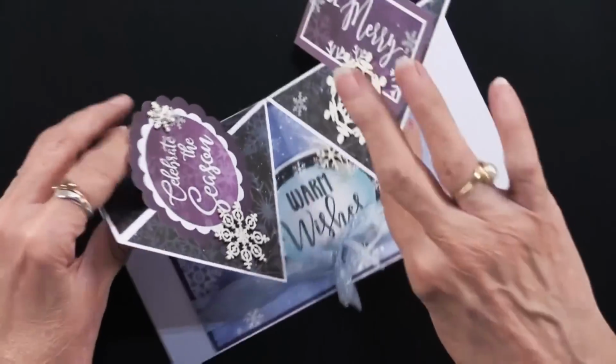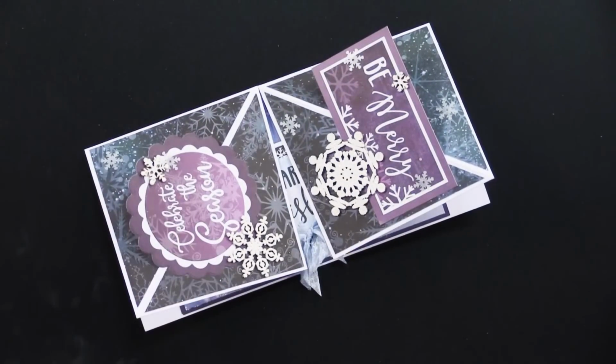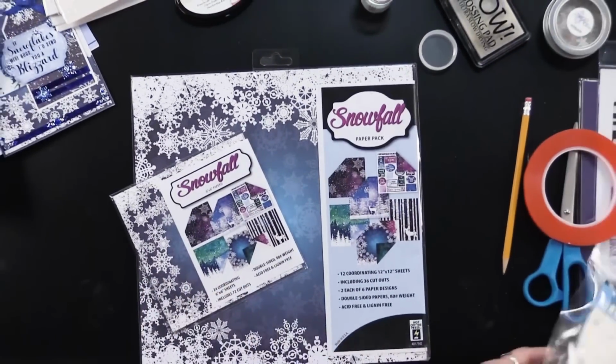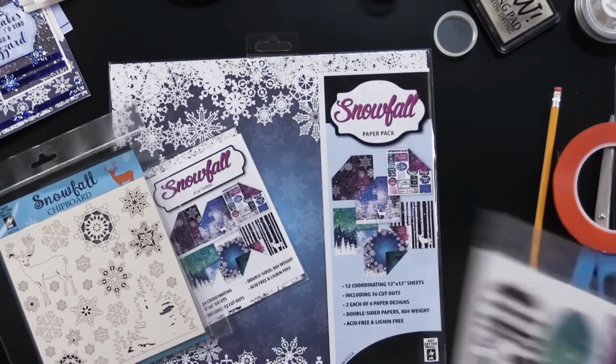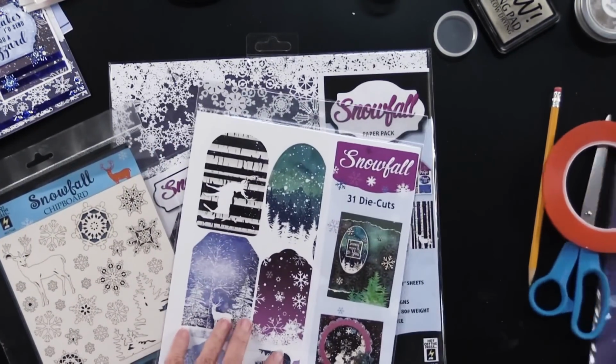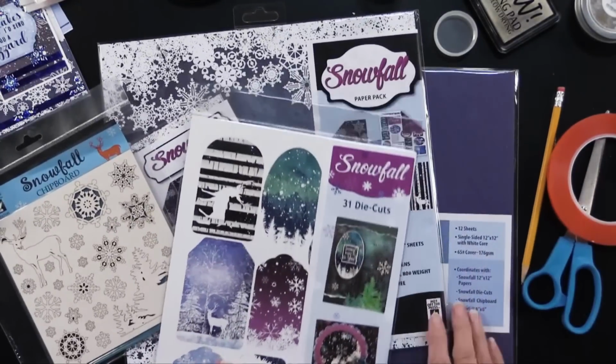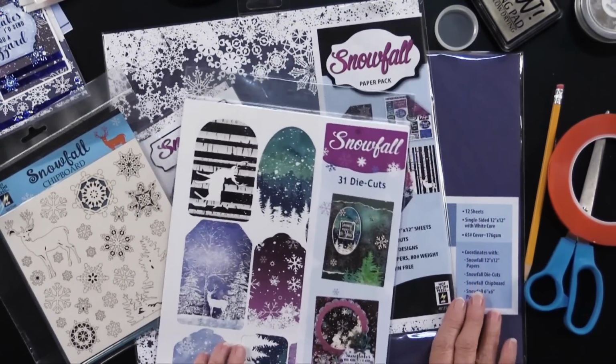And this is our last card. And so Snowfall in 12 by 12, in 6 by 6, with the chipboard, with the die cuts, and with the cardstock. I hope you like this expanded collection because that's what we're doing for everything.